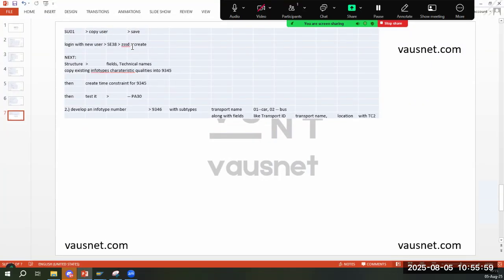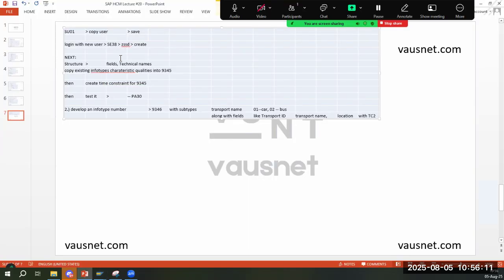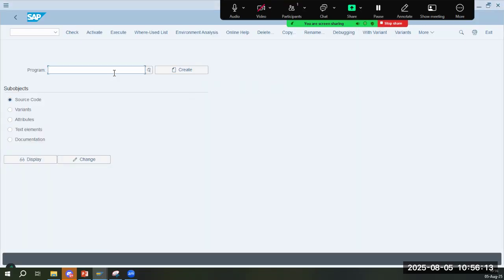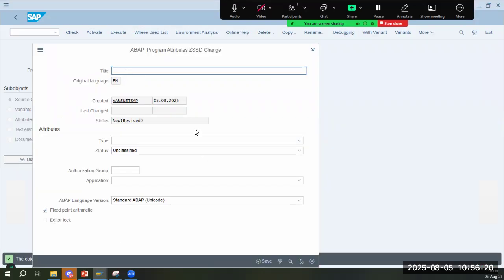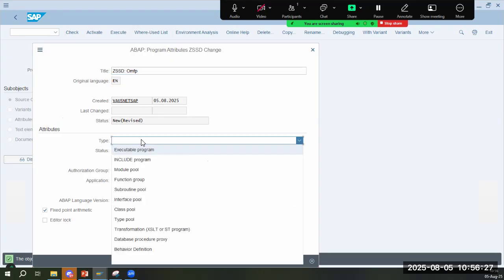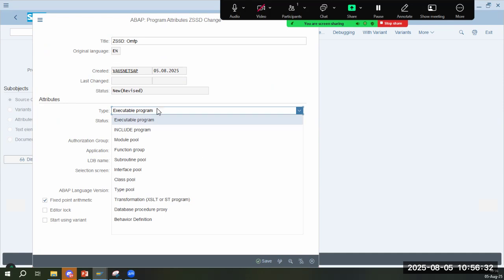Okay. So log in with the new user, SE38 ZSSD create. We've already made Zraj. Okay. SE38 ZSSD create. Next structure fields technical name. Okay.